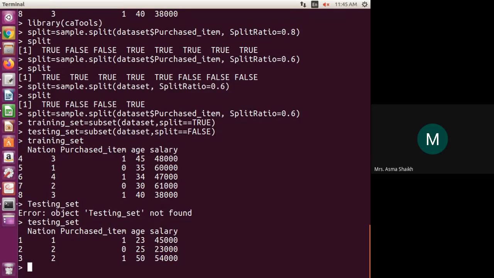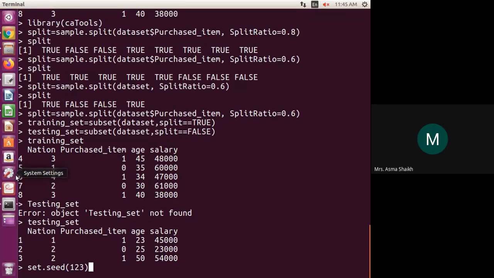If we want to set a seed, we write set.seed and then a number, like 1 2 3. It will pick random data for training and testing. With this we learn how to split into training and testing.